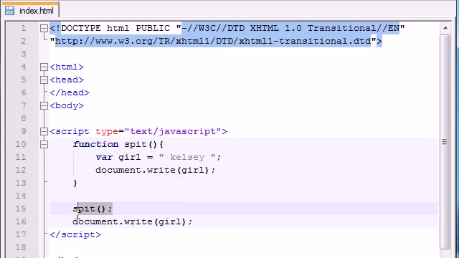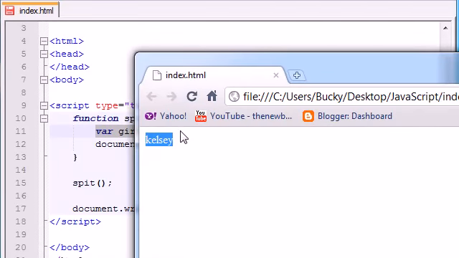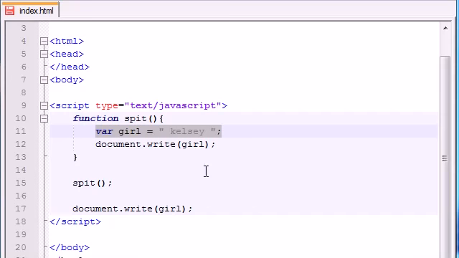So that's why whenever we called spit, it printed out Kelsey, because this was in the function. And then when we tried to just use it on our own, it wouldn't let us because it said, the variable that I create, it's mine. I get to keep it. So that's why it only printed out once. That was the function's call, not the one outside. So anyways, the point I'm trying to get across: global variables, when they're created outside any function, you can use them anywhere, inside functions, outside functions, whatever.